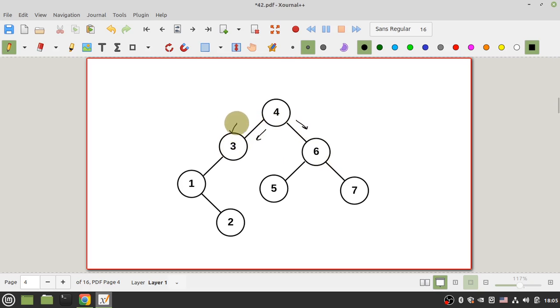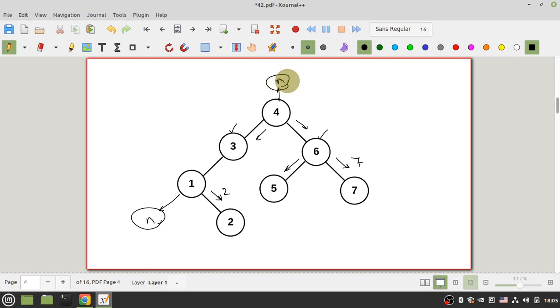Left child of 4 is 3, and right child of 4 is 6. Left child of 6 is 5, and right child is 7. Right child of node 1 is 2, but this node has no left child. Left child is nil.